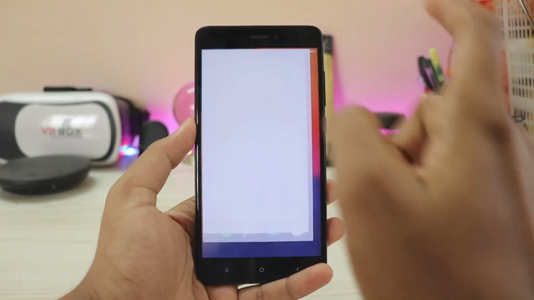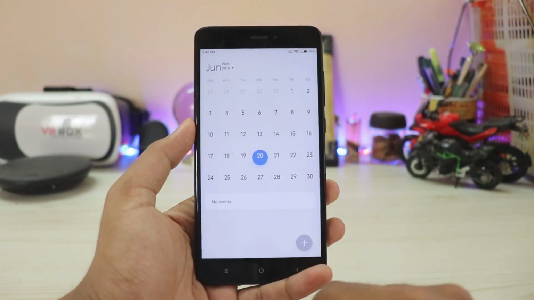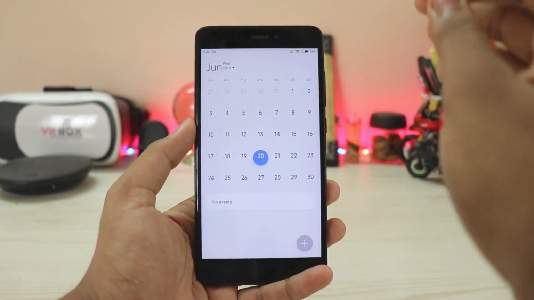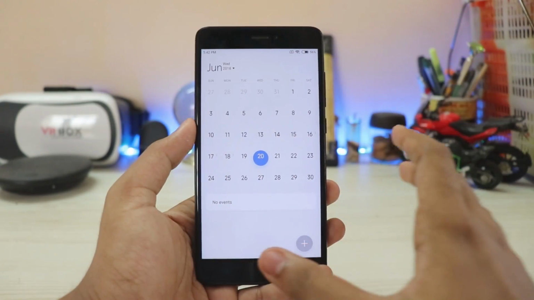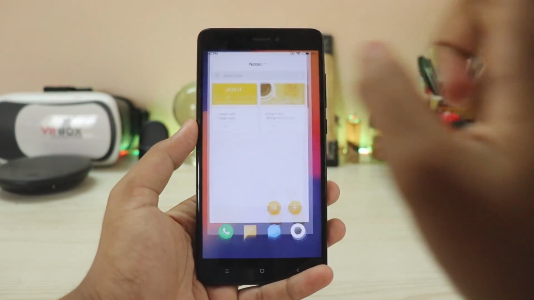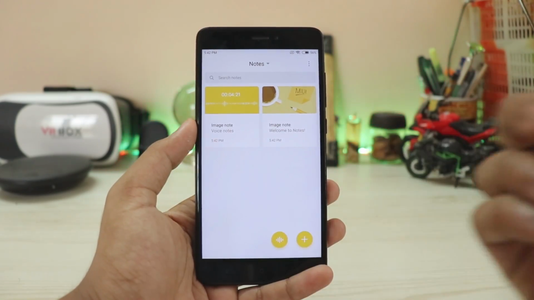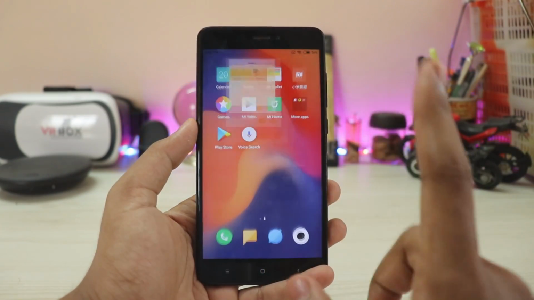Then on to the calendar. Calendar again has been updated. I'm actually showing you guys everything, but this is not included in global beta, so take it with a grain of salt. As you can see, the UI looks amazing across all the apps. Then again, the Notes app. The Notes app kind of looks like the recent apps panel, but there you go. You can directly create voice memos or just type in your memo, which is a very nice thing.